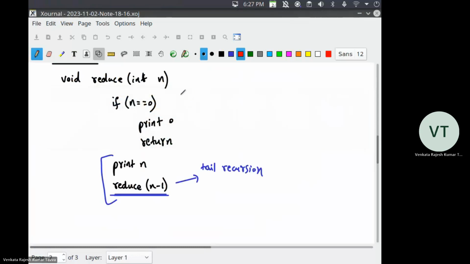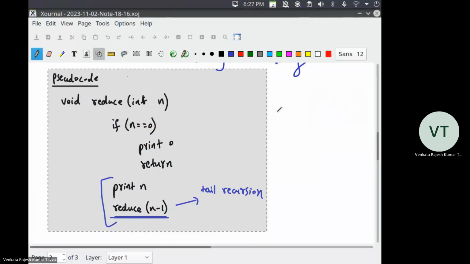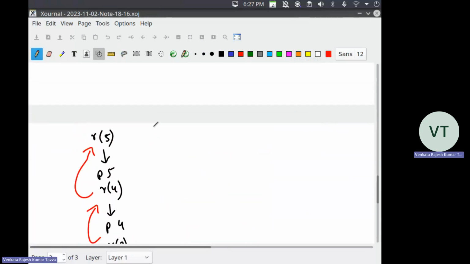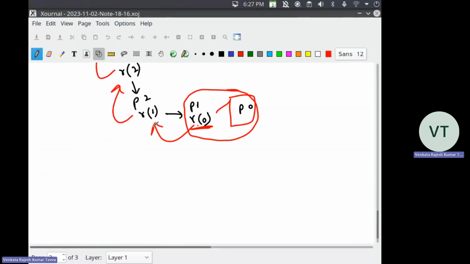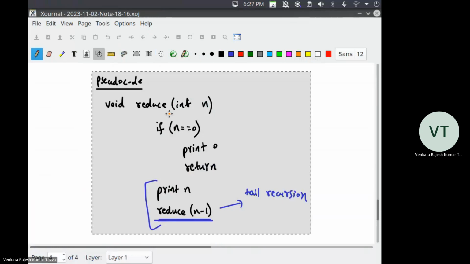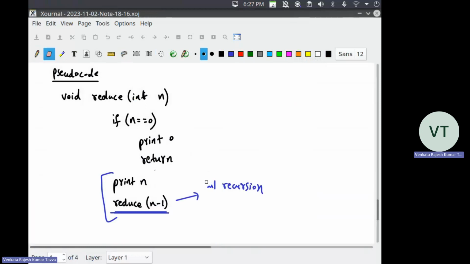So let me give you the dry run. Let me copy this. So here, what we will do, we will just change the order of these statements.